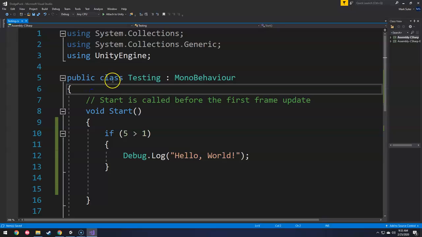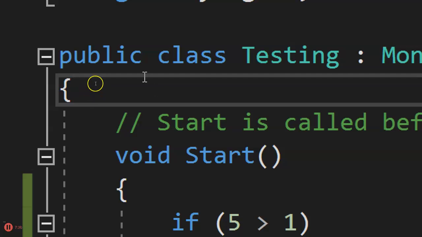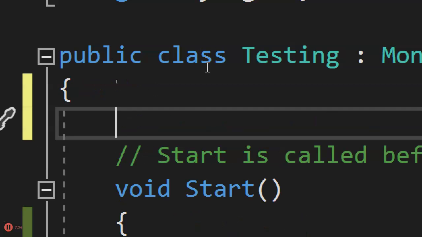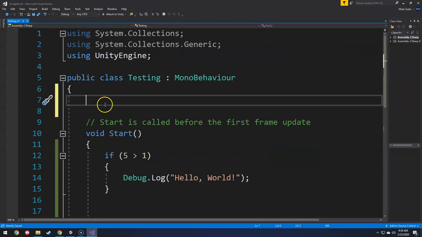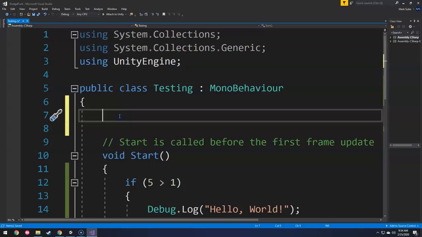Now watch this. Inside of the class, I'm on line 6. My cursor is blinking inside of the public class curly brace. Hit enter. Actually, I can hit enter twice so I have a gap right here because it's easier to read. Right here is where I could declare some variables that we're going to use elsewhere. Okay? So variables are basically containers that hold information, right?